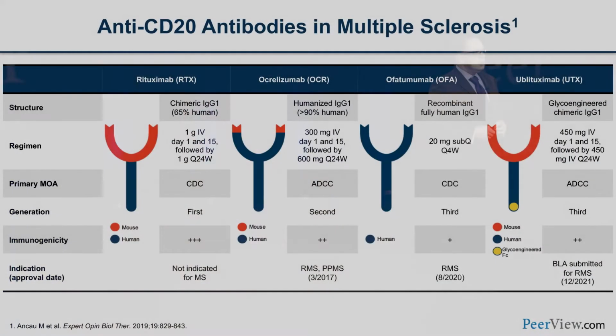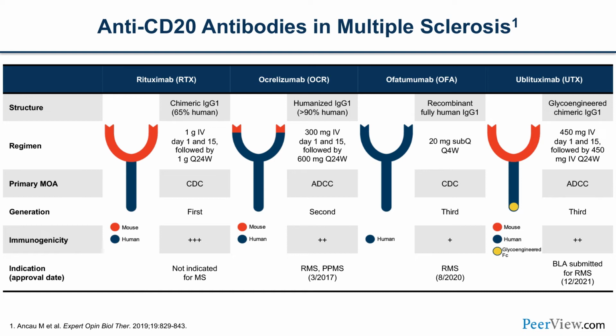So there are some practical considerations in thinking about anti-CD20 monoclonal antibodies. Several anti-CD20 monoclonal antibodies have been developed and investigated in multiple sclerosis. The first one that has been examined is Rituximab, which is FDA approved for treatment of non-Hodgkin's lymphoma and rheumatoid arthritis. This is a chimeric antibody, and early experiments in MS about 20 years ago showed that there was an impact of Rituximab on lesion formation and relapses in relapsing forms of multiple sclerosis.